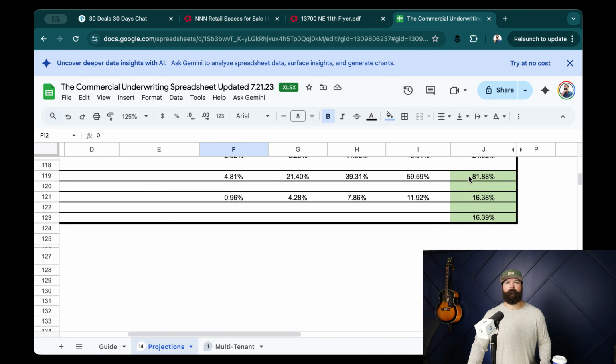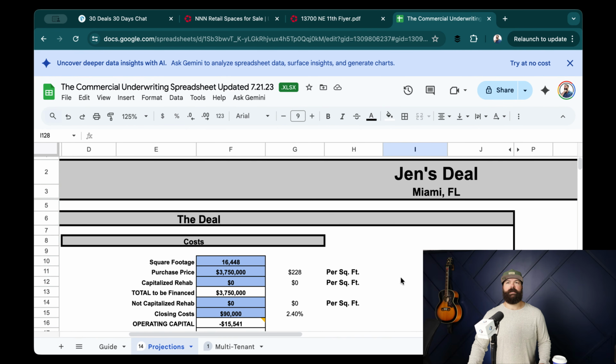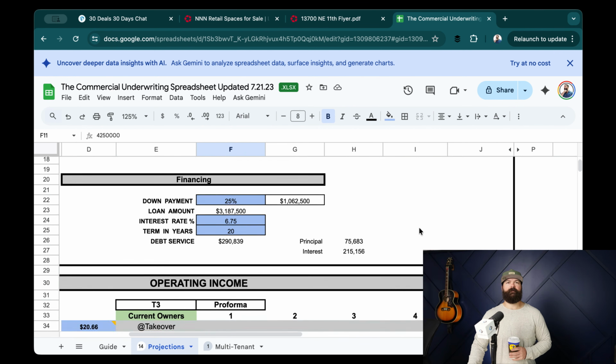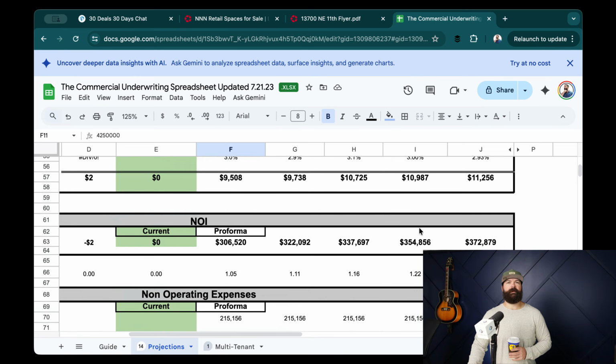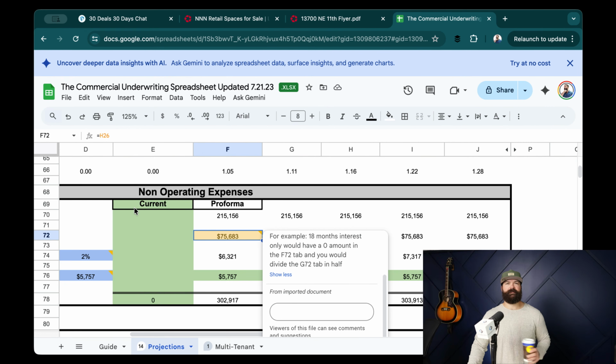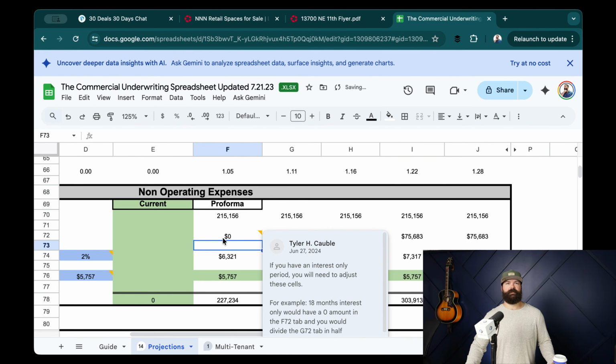Yeah, there you go. Now it starts to work. You'd have to get it for $3,750,000 for that to start working. Kevin's asking about interest only. Are you saying like IO for the first 6 months or 12 months? You might be able to find a lender that would be willing to give you an interest only period, but it's stabilized. I mean, we're only talking about a $75,000 difference, right? Even if we get 12 months of IO. So let's just drop that down to 0.